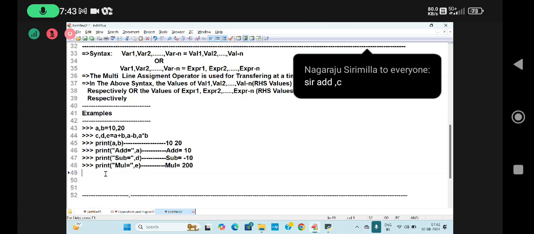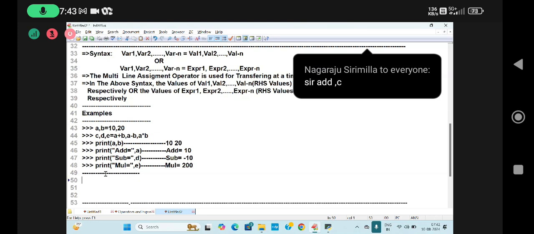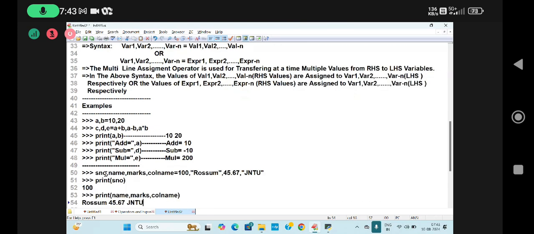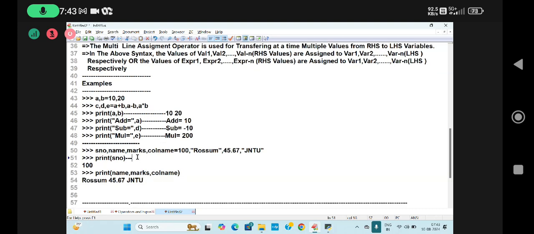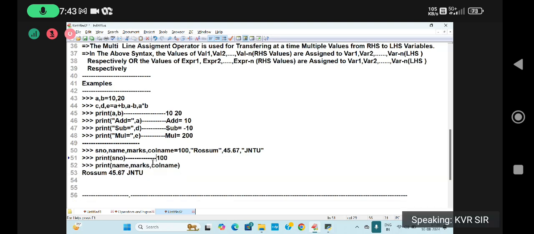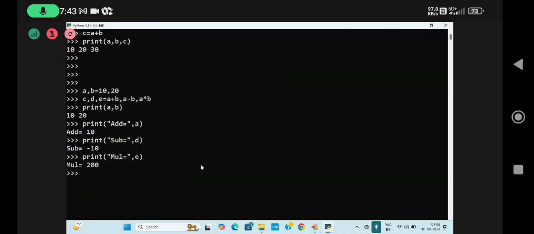Well, students, open your notes. Write a program. Who is this? Shiva. It is C. You have written it as A. Where is that A, my dear student? Okay, you can write it. The variable name is a mistake here. So this is A. In place of that C, you can write it. In place of that, add is equal to C, 30.